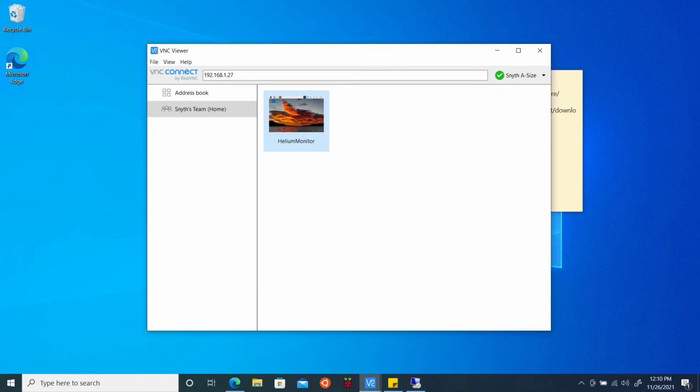So that's pretty much it for this video. We just went over how to set up a monitoring device for your remote Helium miners. You just have to make sure it's on the same network as the Helium miner, and you can always just type in the IP address and do some diagnostics there, or reboot, or resync, whatever you need to do.